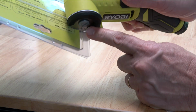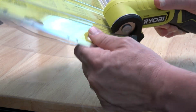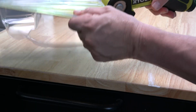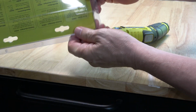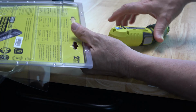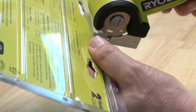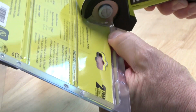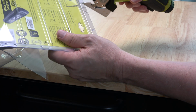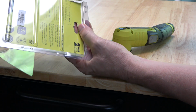Little difficulty cutting around that edge. I can smell the plastic. And perhaps I should have kept the blade going to remove it. So it does cut through the material. It's not super fast by any stretch of the imagination. Definitely much easier to take it out if the blade is rotating. As you can see, this lip here does cause problems for it.